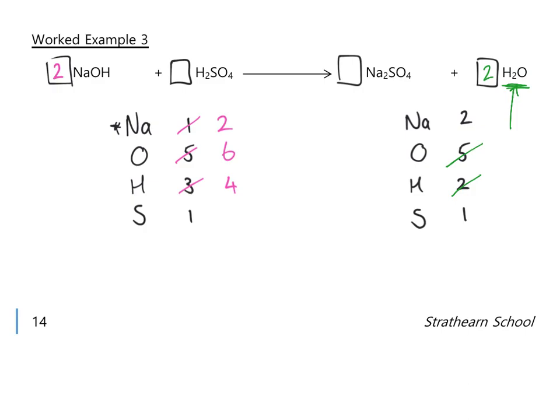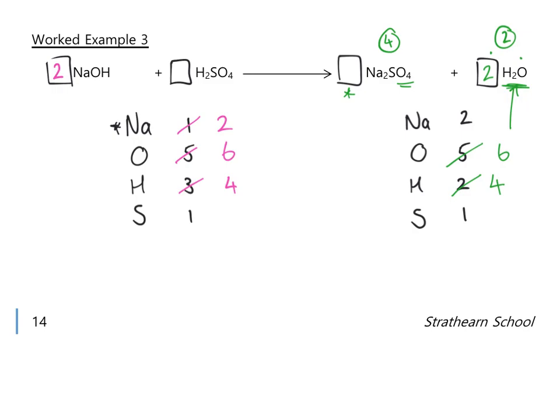So how many hydrogens do I have? I have 2 times 2, which is 4. And how many oxygens do I have? Well, remember, we don't just double the number of oxygens altogether. We think, okay, now I have 2 times 1 here. So there's 2 in this formula. And how many do I have in the other formula? I have 4. And I add those together, 4 plus 2 is 6. So I don't double the number of oxygens overall because I didn't put a number in this box. So I haven't increased my number of oxygens in that sodium sulfate. I've only increased the number of oxygens from the water because I now have 2 water molecules rather than 1.